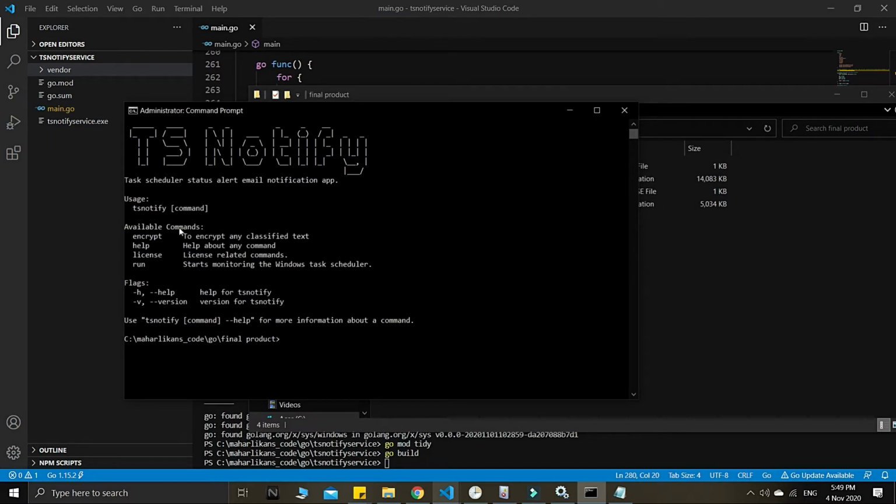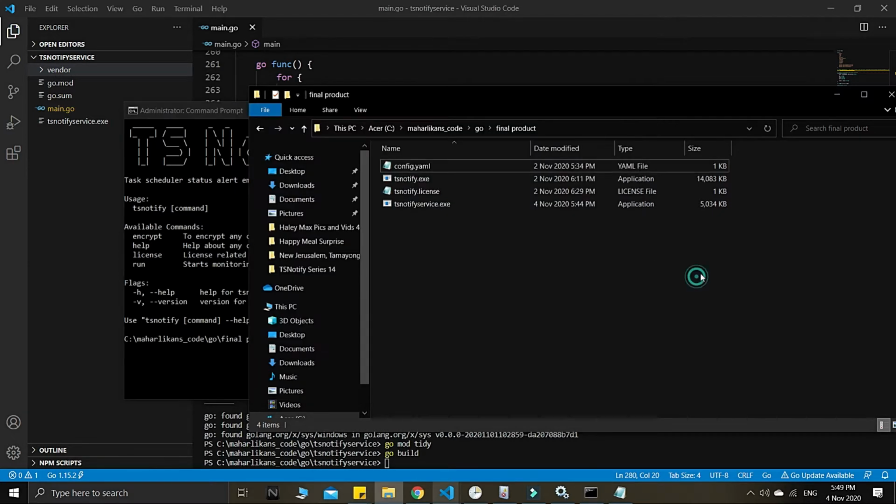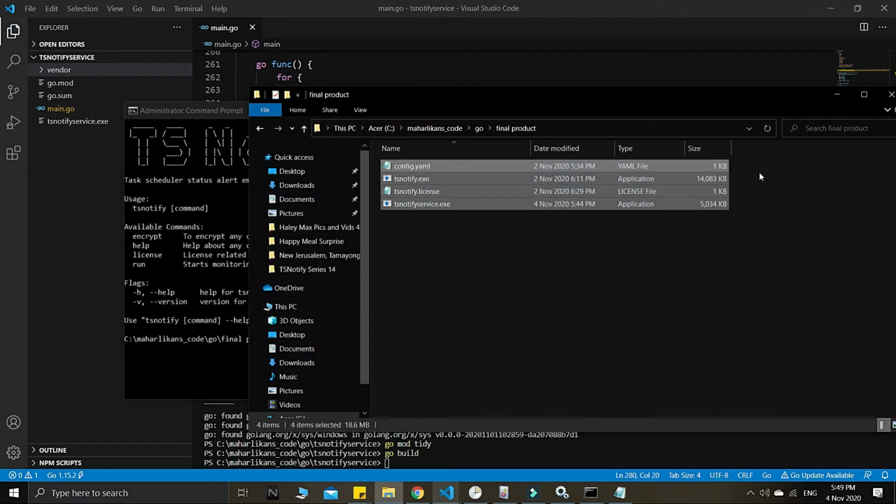So if anyone has a copy of this version and wants to copy this entire set of files and try to execute it from other machines, a Windows machine or any server, it will definitely not run because it requires a license.